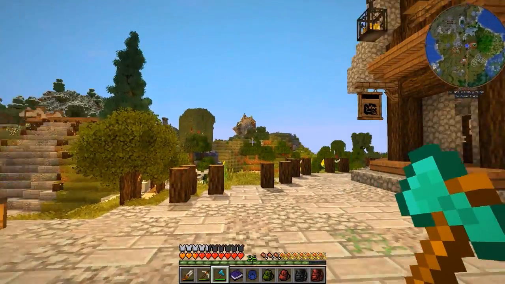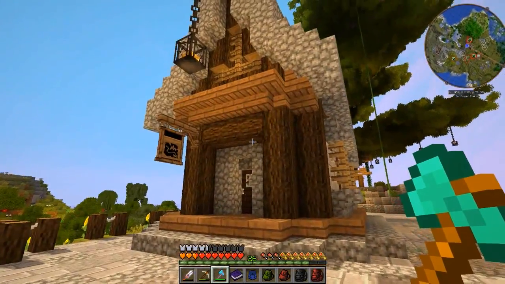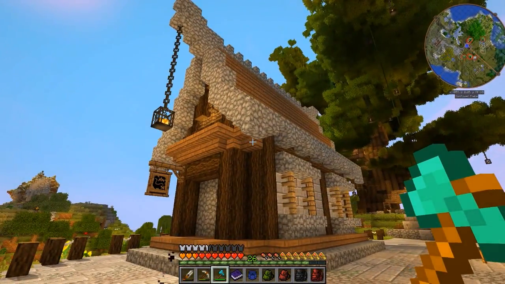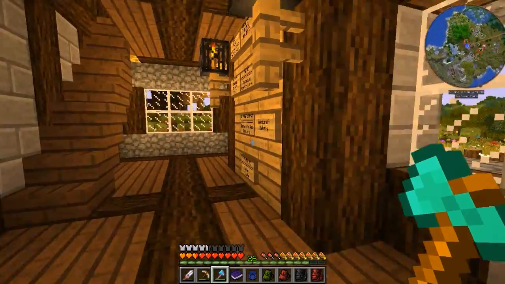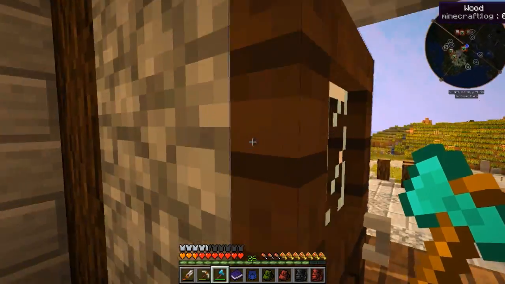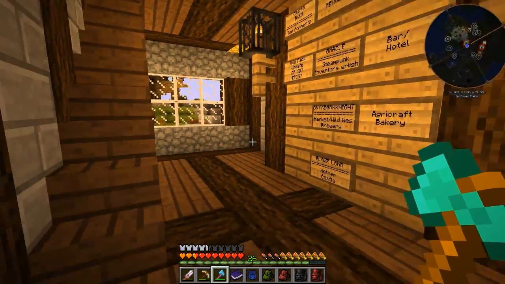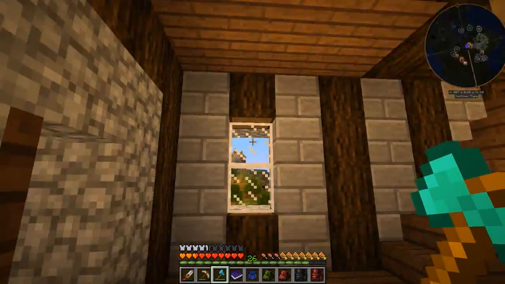So, you guys remember I had the little message board of stuff that we were all gonna do, and I moved it. Well, I kind of just built like a little house for it. So if we step on in, there you go. This house is literally just made for this. I'm probably gonna add a little bit of furniture in here just to make it look like it's a house for something.